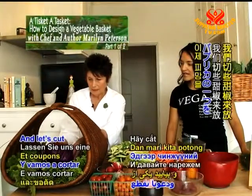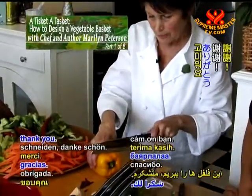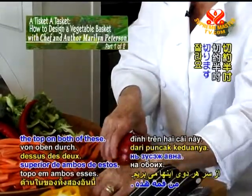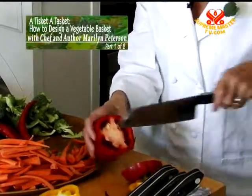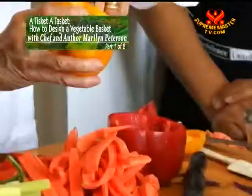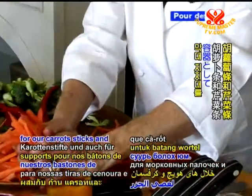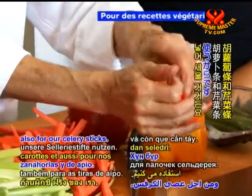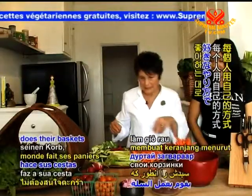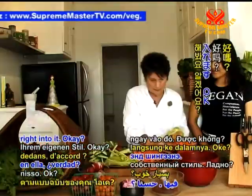And let's cut one of these peppers. We're cutting it about 1/2 inch from the top on both of these, and we're taking out the inside because we're using these peppers as holders for our carrot sticks and also for our celery sticks. And everyone does their baskets the way they like. Put your own style right into it. Okay.